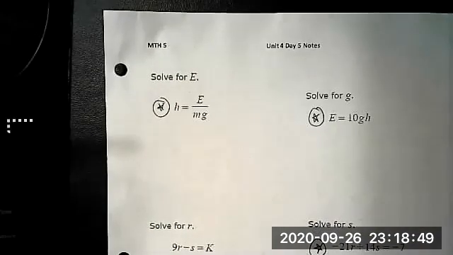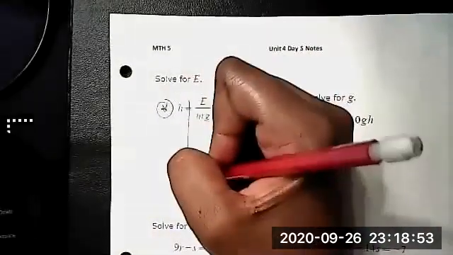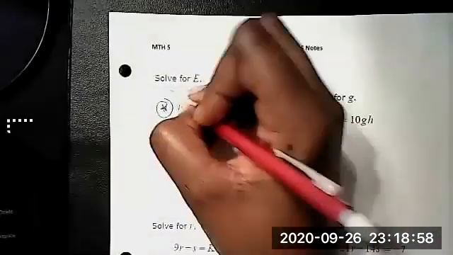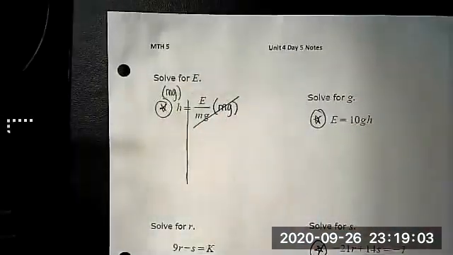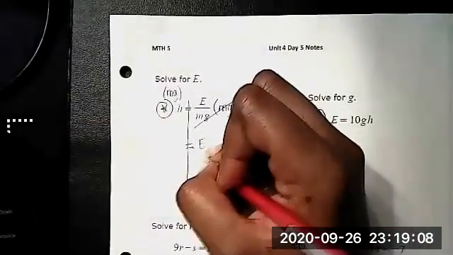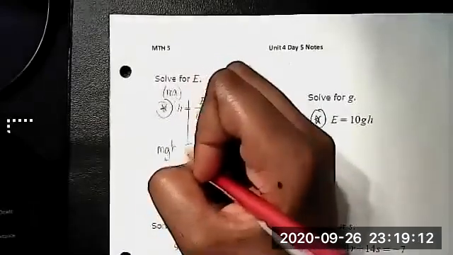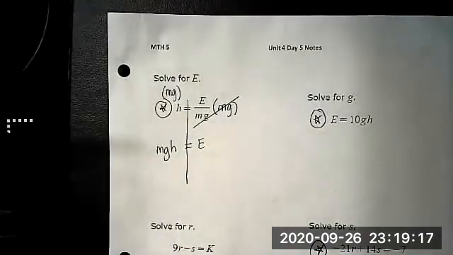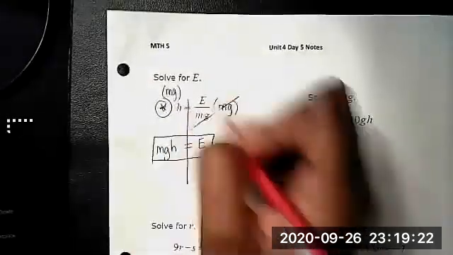All right, so in this particular situation, we want e by itself. Almost the same concept of what we did, but now we have m and g at the bottom. We're going to get rid of m and g by multiplying them. Okay? So that e is by itself. This becomes e equals, and then it's going to be m, g, and h. When letters are all next to each other, standing next to each other, that means they're multiplied by each other. Okay? So now that e is by itself, I'm done.